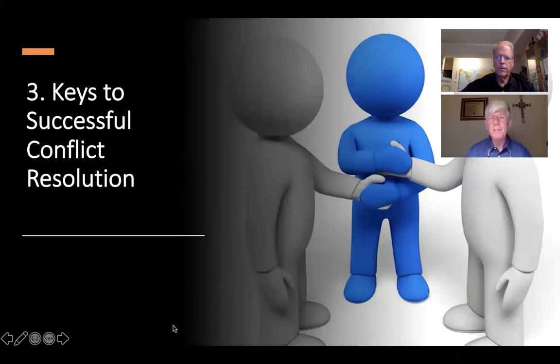Number two, you go in pre-forgiveness. And that means you've already forgiven them because you're there to restore the relationship, not to be bitter over what happened. And number three, you go in love. The definition of love I use here is that I care more about you than I care about how you feel about me. Because what if my sharing your behavior with you could keep it from hurting your marriage, your relationship with your children, or your getting a raise or a promotion at work? So love is important. Very few people can love that way. And number four, you go with 100% of the truth and the facts, because sometimes the truth and the facts are not the same.